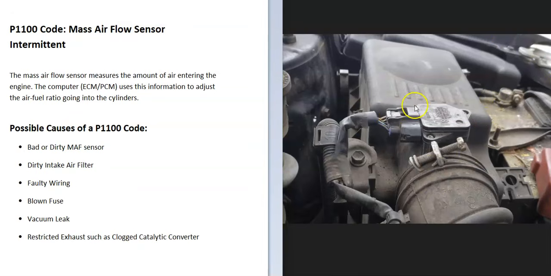Well, there's a mass airflow sensor, and it's located near the air intake box and it measures all the air that goes into the engine. And then the onboard computer uses this to adjust the air-fuel ratio mixture that goes into the cylinders. And it's seen a problem with this, so it's going to have to be troubleshot. Now, why? Some possible causes.